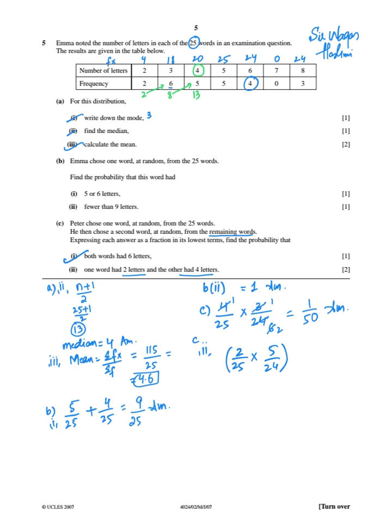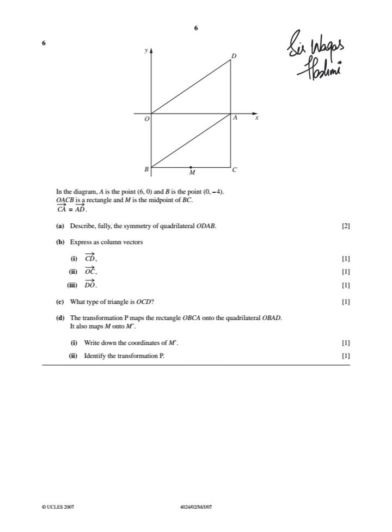And there are 2 possible cases because the sequence is not fixed, right? Either the first word had 4 letters and the second had 2 letters, or the first one had 2 letters and the second had 4 letters. So that's why we need to multiply it by 2. So now you can simplify it. 2 ones are 2, 2 12s are 24, 2 ones are 2, 2 sixes are 12, 5 ones are 5, 5 5s are 25. So the final answer is 1 divided by 30, and that is your answer.